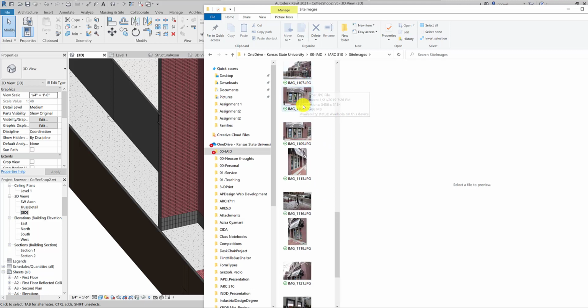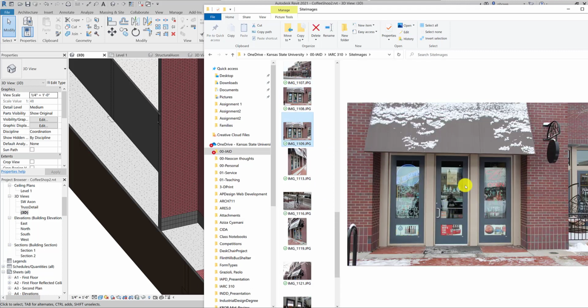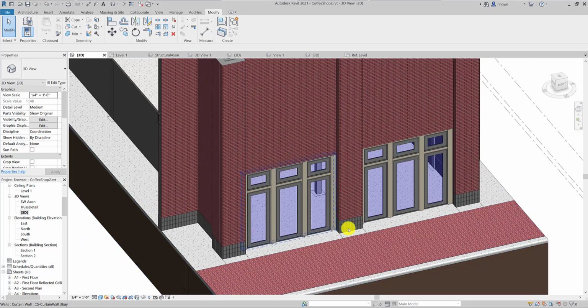So if we get to, say, that one, you can see this is the condition that we have. The middle panel's a door swing or a door panel. It has a push bar on the inside and then this pull bar on the outside. I'm not going to take you through this complex pull. We're going to make just one that comes out, goes down, and comes back in. I'll talk about why. It's just a little bit of a bear to create, and I don't want you at this point in your Revit training to have to deal with that complexity.